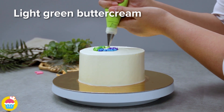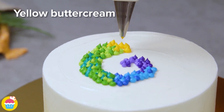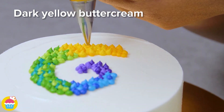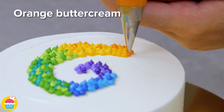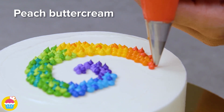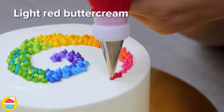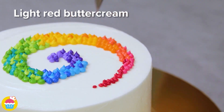Here yellow next. You can of course use whichever colors you prefer and in any order, or even do a picture or make your favorite animal or your favorite thing — or even a rainbow. We're doing a spiral because we think that works quite well when you're doing color gradation like this. We've gone dark orange, now into pink, and just keep going around your spiral shape into red.